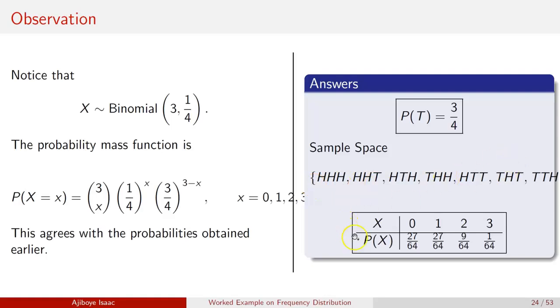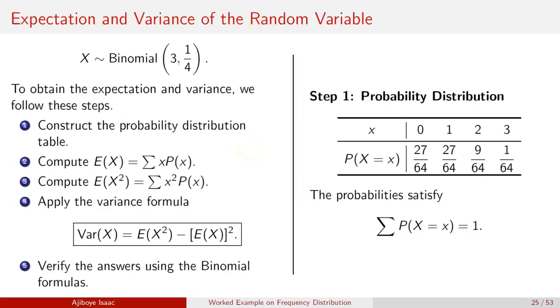The sample space is displayed, and the probability distribution table is also displayed. So you are advised to pause this video to be able to study the slide for a comprehensive understanding of the slides. Thank you for listening. We will therefore afterwards look at the expectation of a random variable.